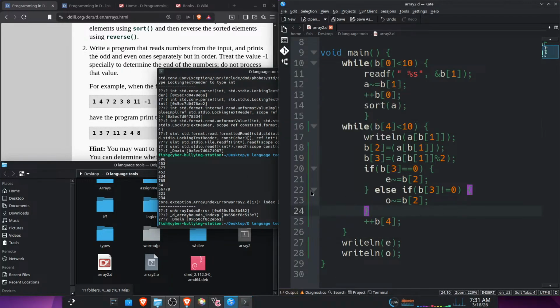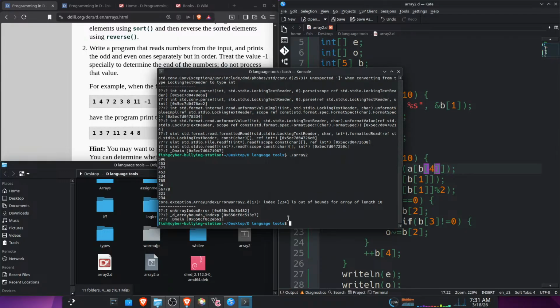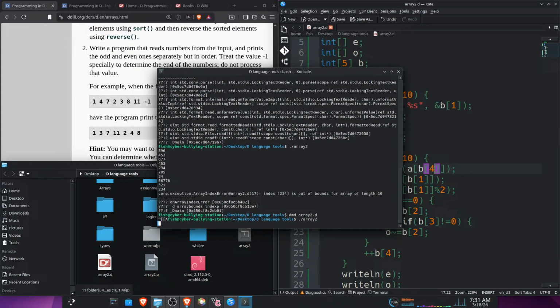And it's trying to assign each one, so it's writing line A, B1. What is the B4? That's what it's doing. That's why it gave me that exit code. Then we need to do DMD. We need to do array, and then we need to do all of the numbers again.